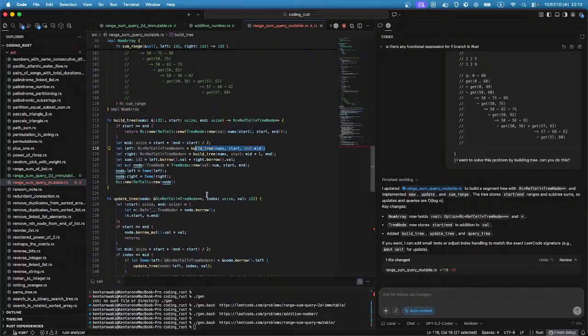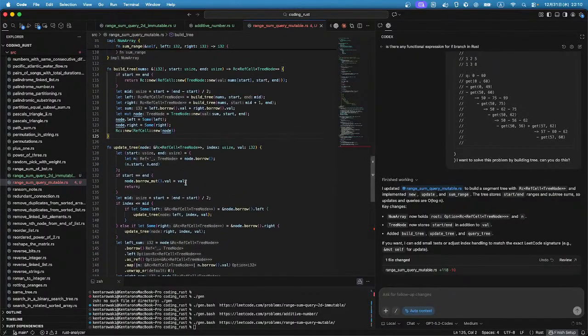Left and right. Divide and conquer. Return the node. That makes sense.